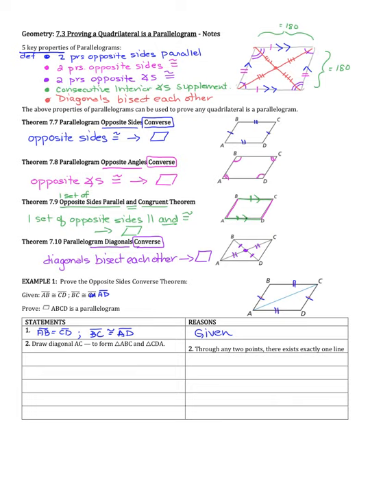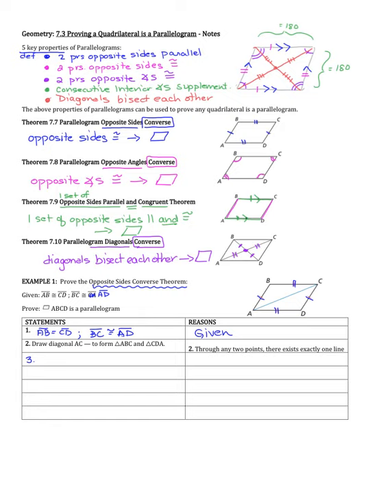And you can do that because through any 2 points, there exists one line. All right, so where are we going to go with this? We're trying to show that this is a parallelogram, and we cannot use the theorem in the proof of the theorem because we're trying to prove that if you know the opposite sides are congruent, you know you have a parallelogram. And we're going to do it by showing we have 2 congruent triangles, and then show that the opposite sides will be parallel. So by definition, we have a parallelogram.